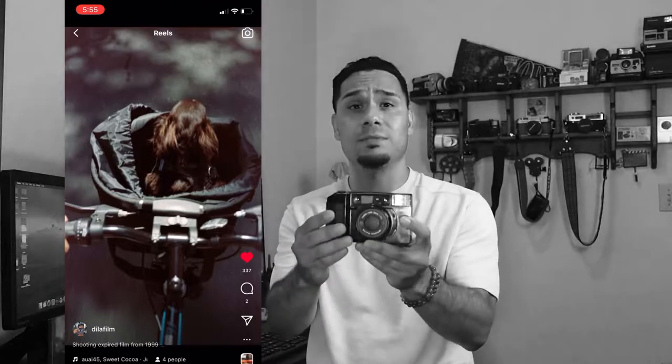The reason I recommend a camera with ISO control is because you can overexpose expired film. I've shot expired film plenty of times in this. Say if the film is 400 ISO, I would shoot it at 100 ISO, depending on what year it expired. I cannot stress how much you need this in your arsenal.